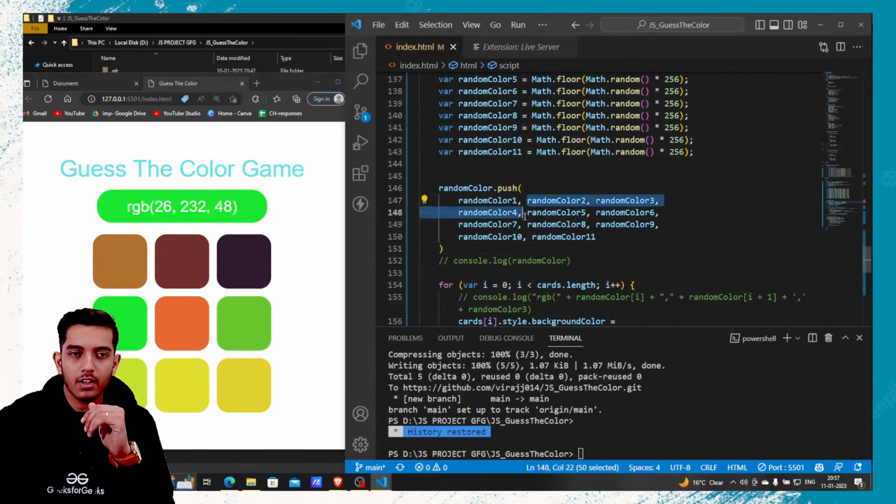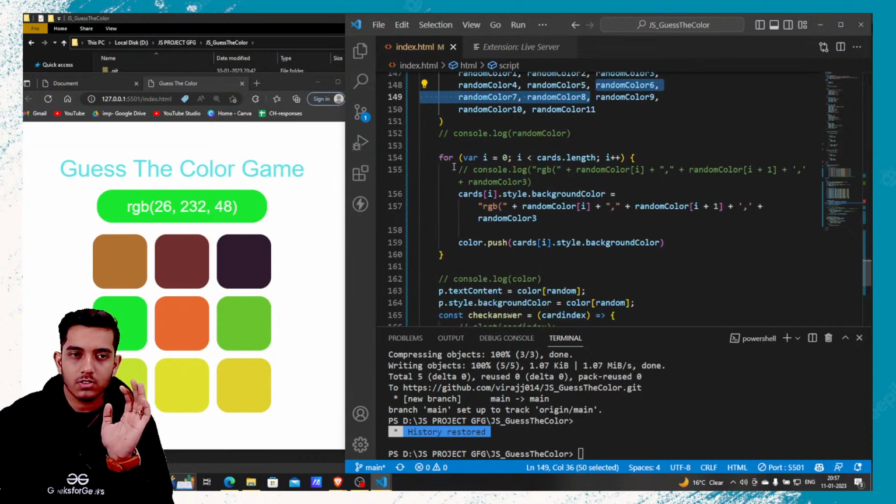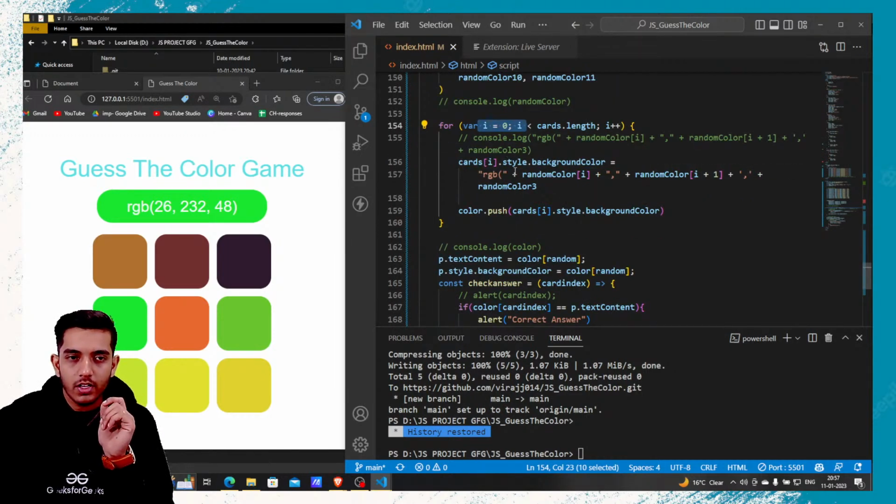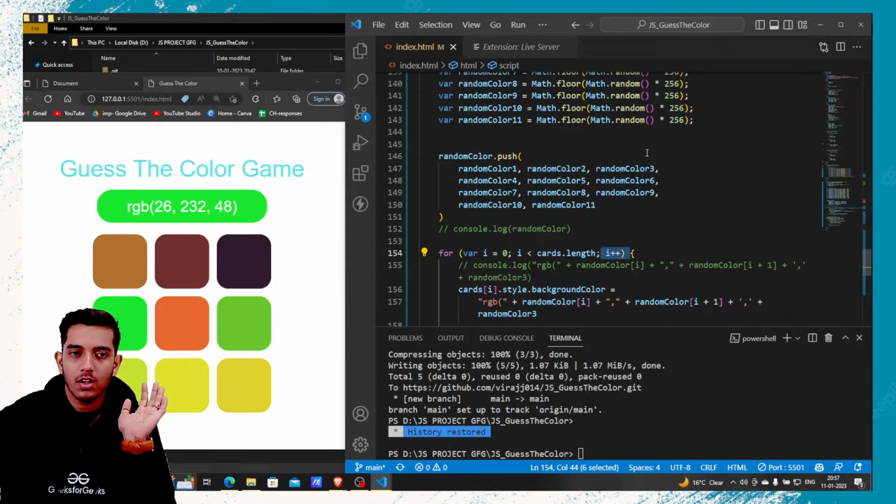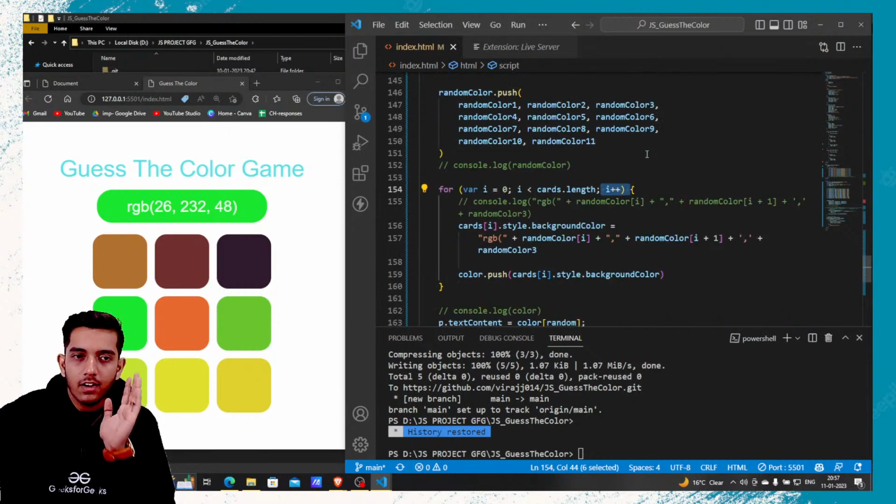3 at a time and incrementing by 1, 3 at a time incrementing by 1. The same logic, because this for loop uses 0 to 8, that is, it will run 9 times, and then it will use 3 at a time incrementing by 1. That's why I have implemented this.